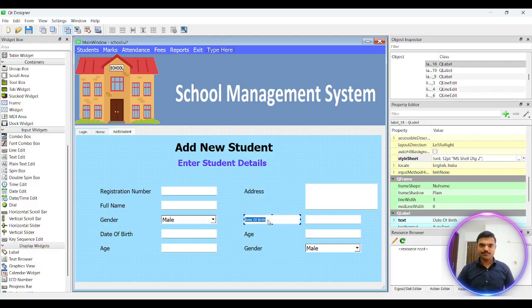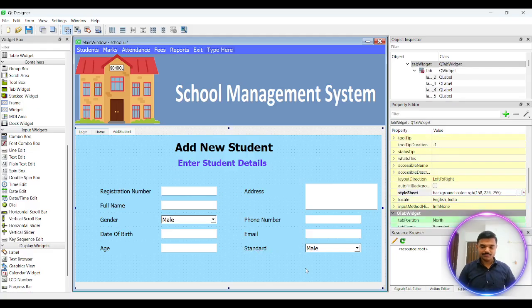Hit enter. Here it is phone number. Hit enter. It is email. Hit enter. It is standard. Hit enter.